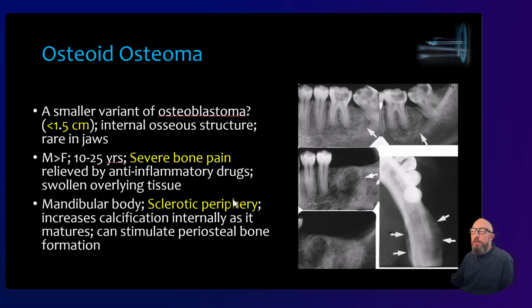And so back to osteoid osteoma, you can see the age range is kind of similar, maybe a little bit younger if we're comparing to the conventional ossifying fibroma, but then consider that there's a juvenile version of ossifying fibroma, and the age range is going to be pretty similar. And so I think this pain is something that really distinguishes this one. Sclerotic periphery, a lot of times you'll have a well-defined sclerotic border around it.